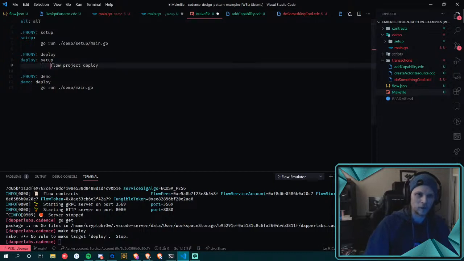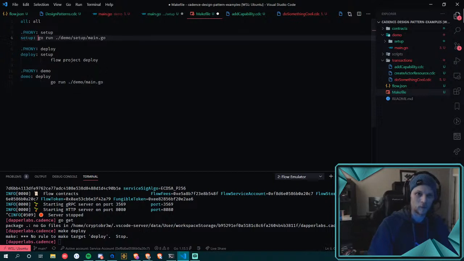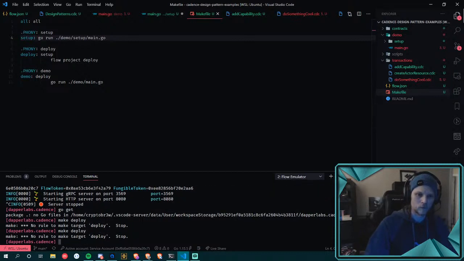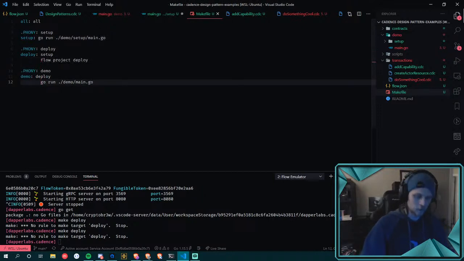Just make sure the indentation has not messed me up. Alright. If there's any makefile wizards in the stream, please by all means let me know what I'm doing wrong.